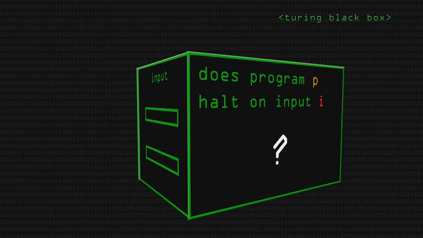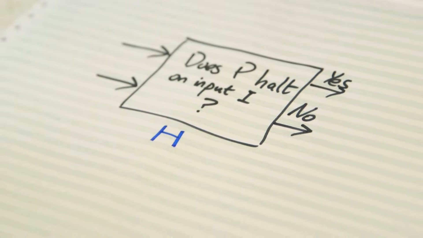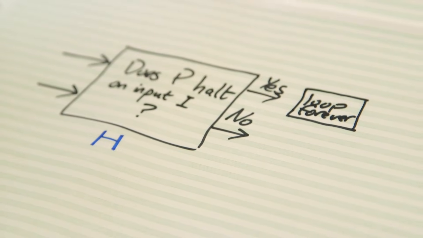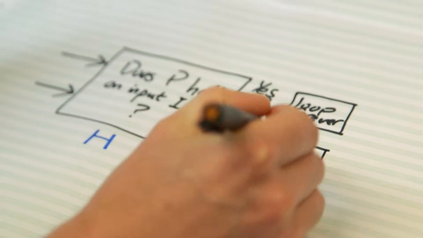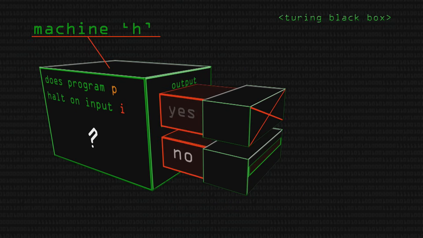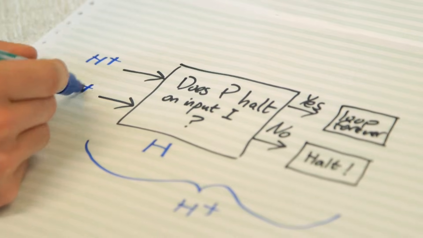Here's how he did it. Suppose we've got a machine, or program, that solves the halting problem for us. Don't worry about how it works — just think of it as a black box taking a description of a machine and an input, and giving us an answer: yes it will halt, or no it won't halt. Call that machine H, for the halting problem. If you give me that machine, I can transform it into a different machine. I stick some extra bits on it so that if it gives a yes answer, it loops forever without ever stopping, and if it gives a no answer, it halts straight away. Let's call that whole thing H-plus. Now here's another question: what happens if I feed the whole machine into itself? I put H-plus in here and H-plus in here.